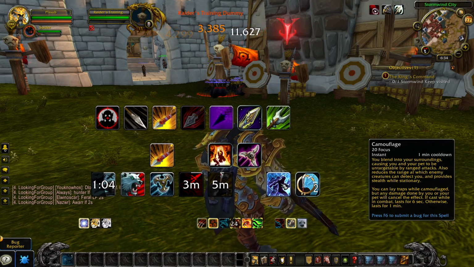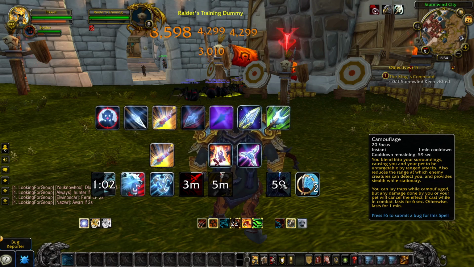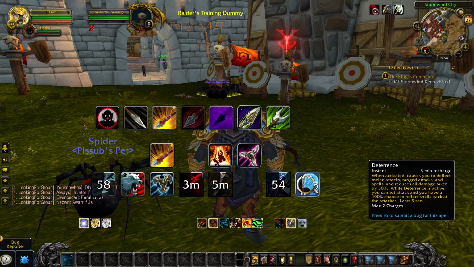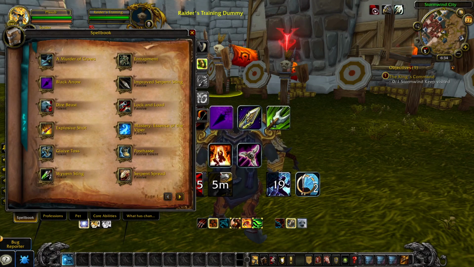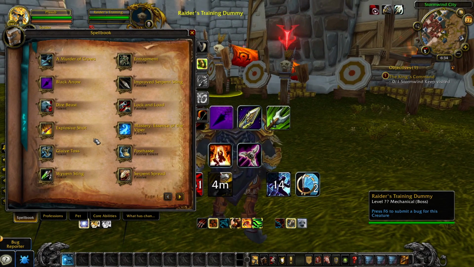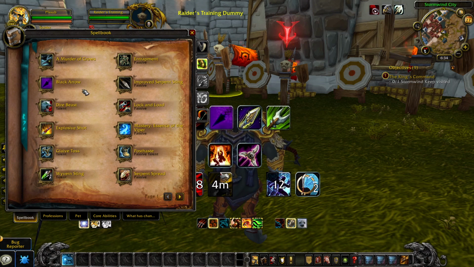We have our defensive cooldowns, Camouflage, which if you stand still will camouflage you and stop you being targetable by attacks. And then we have Deterrence, which I spoke about earlier. We do have a lot of utilities at our disposal as a hunter. Wyvern Sting from the talents I mentioned earlier.